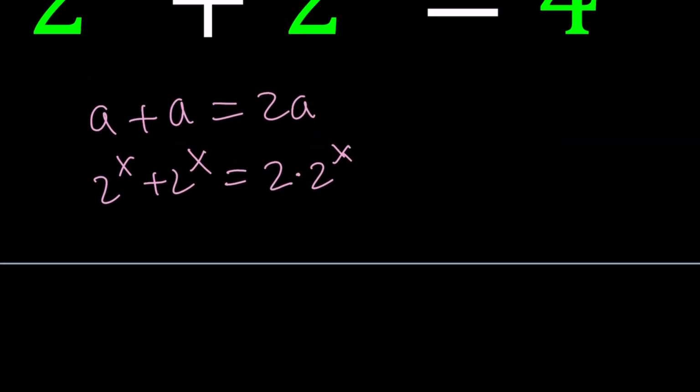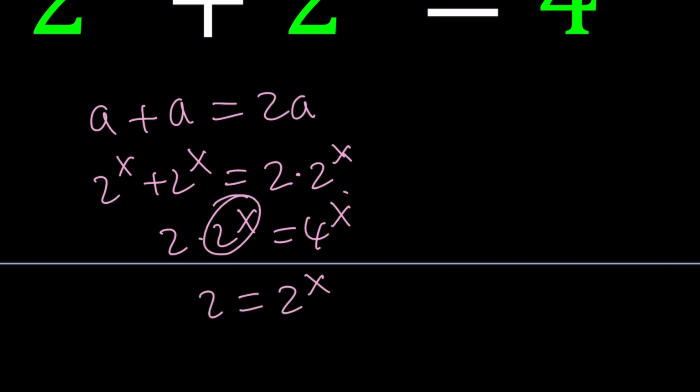And again, you can solve this problem in so many ways. I guess we can talk about multiple solutions. You can just go ahead and divide both sides by 2 to the x, and that's going to give you 2 equals 2 to the x, because when you divide these, you just divide the bases. And then from here you can conclude, hey, x is equal to 1, right? But that's not the only way to do it.